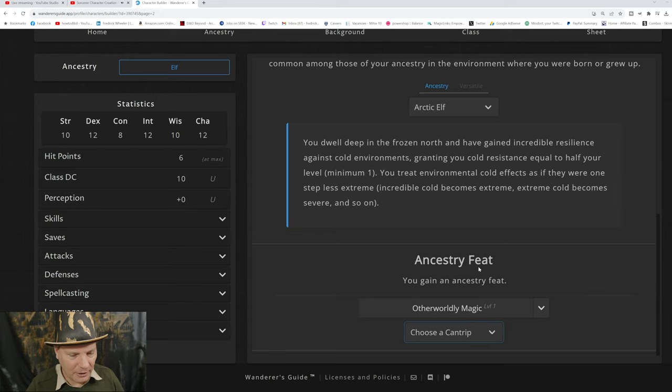Core. Now, time for me to have another drink of water. For those of you who are wondering how fast this process is in terms of building characters using this website, it's very fast. We are almost one third of the way through. That's how quick it is.